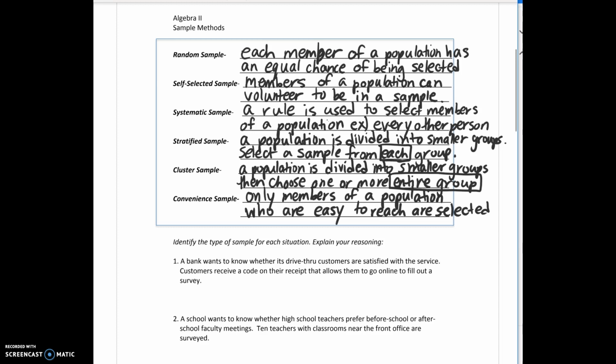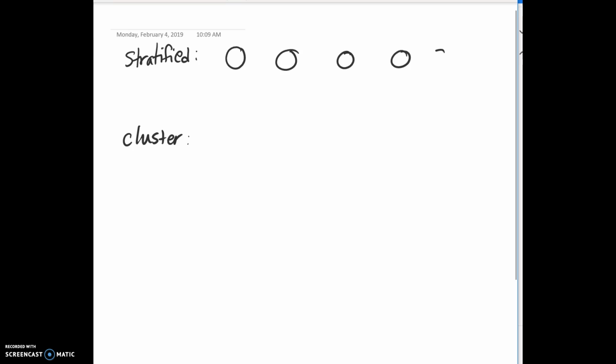So I'm just going to do a quick thing on a separate page real quick. So for stratified versus cluster, these are the 2 that always trick people a little bit. So stratified, you've broken down into your groups. Let's just say there's groups of 4 and different categories. Cluster, you have the same groups.